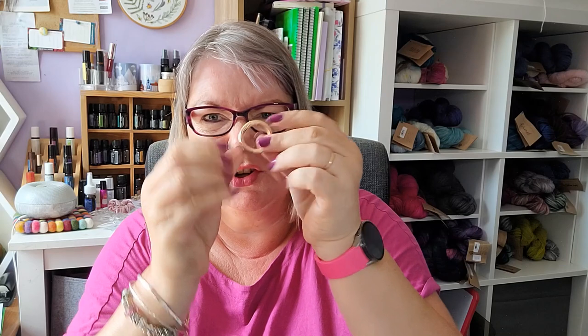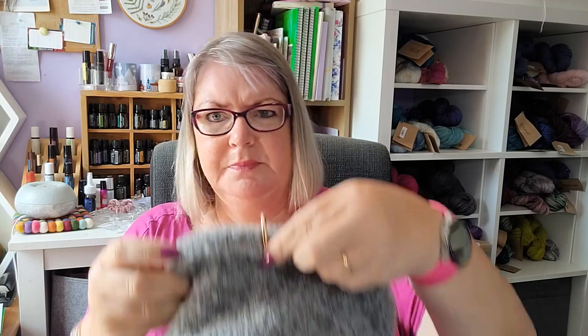One of the other bags that Petite Knit does, the winter clutch, I think it is, she has a chain that she attaches as a handle. She sells that on her website, and the chain comes with little loops, hoops, things, like tiny versions of these, that you sew to the bag, and then you can attach a handle to it. I ordered these before I went on holiday, and I'm wondering whether I can attach these. Yeah, no, I was wondering whether I could just put this through the fabric.